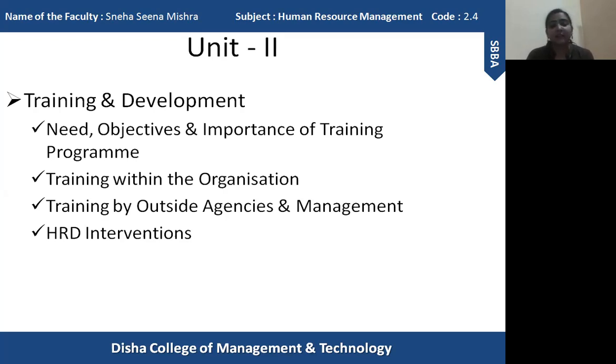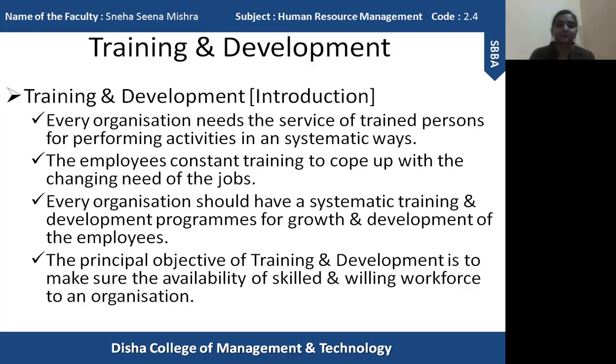And then we have HRD interventions. What are the different types? What kind of involvement does HRD have in training and development? And then I'm going to explain the developmental aspects of the organization. Executive development, what is the process of executive development? That is also an important part of the second unit. So these are the topics that you all are going to study in the second unit. So let's begin the session with the first topic of the second unit.